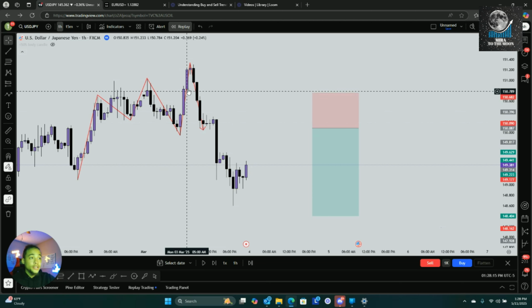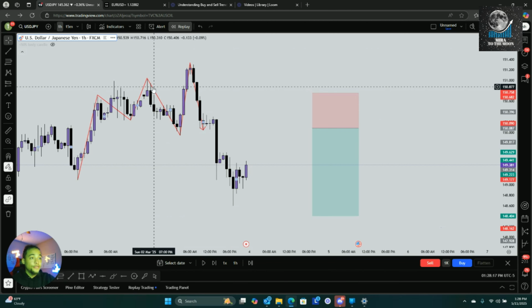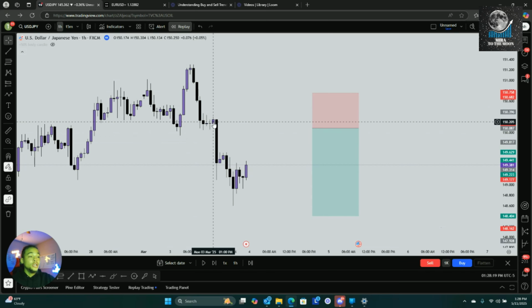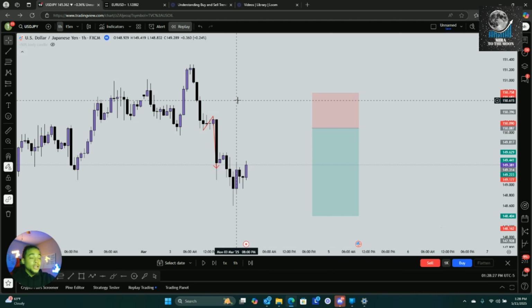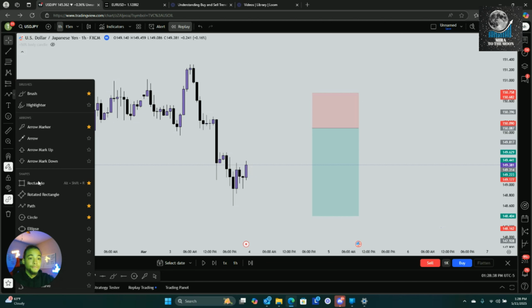Now remember guys, UJ is bullish in this time frame. UJ is very bullish. So then UJ proceeds to buy up and then sell down and break the initial structure into bearish. And like we stated before, number 1 is buy before the sell. So guys, this is very easy. I can already see now that we have a valid demand zone. So let's mark that valid demand zone up.